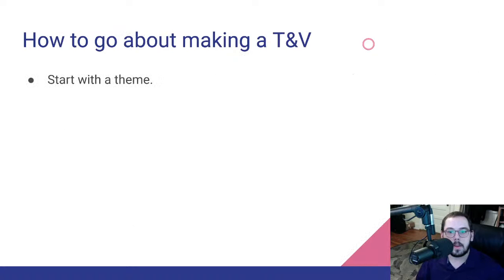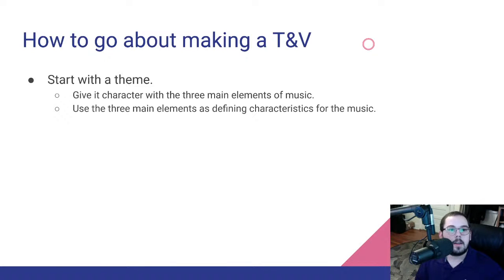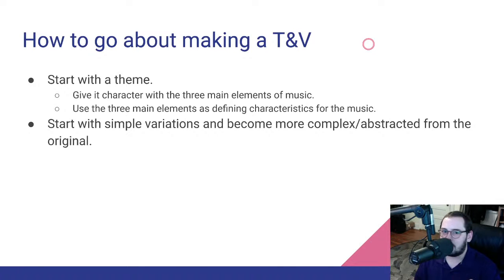All right, so let's say we've got everything up and going. We've got our theme. We looked at that on the last slide. Kind of assuming you're writing your own, you'll give it these characteristics, or figure out what the characteristics are if you're not writing your own, keeping in mind the pitch, the rhythm, the timbre, things like that. And then start simple. Again, pick one of those elements, and then just focus on that for a simple variation.